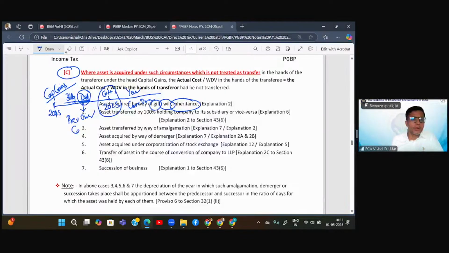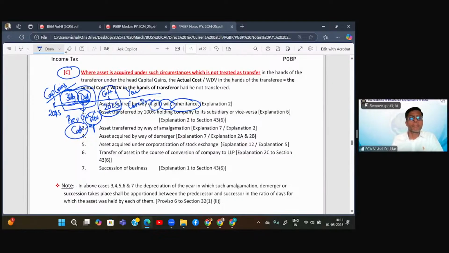So at whatever cost or price dad had purchased this, that will become the cost for you. Now, in this case, since dad had used this building, it is cost minus depreciation, including the above point that we had discussed. So the WDV, whatever it comes to today, that will be the cost for the purpose of claiming depreciation.